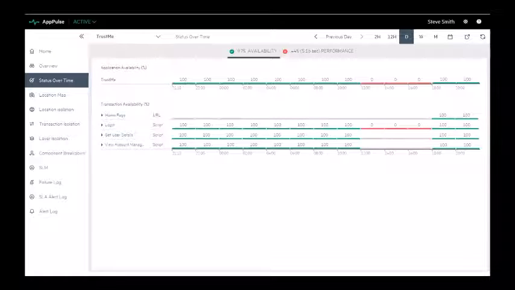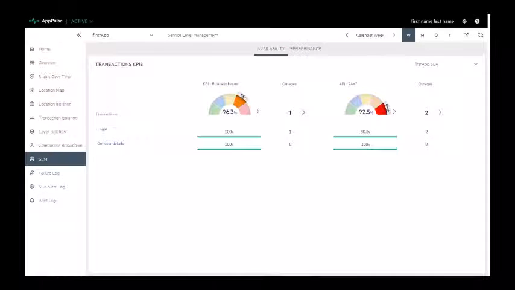A couple of days later, Laura may also want to understand whether the SLAs of the transactions are in order. And so she clicks on the SLM part of the application, and here she can see that the login transaction and the various other transactions are also performing at 100%.